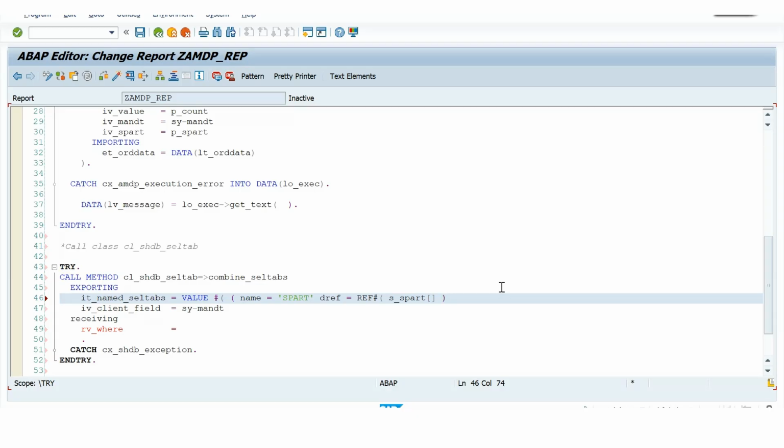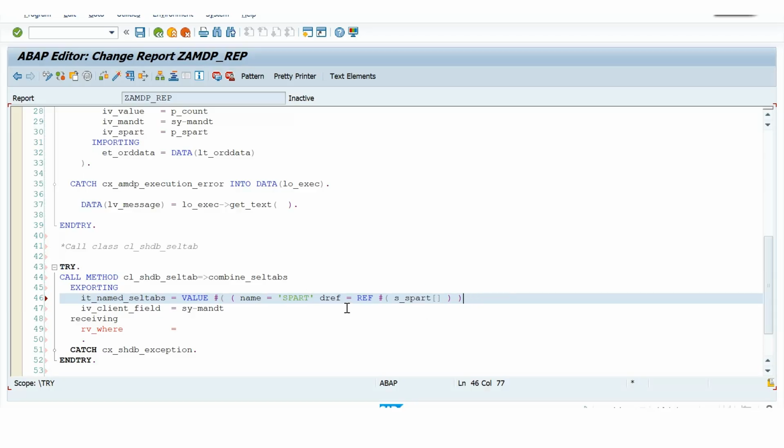Since it is a table, I am giving that over here, braces. We have to give the space. Okay, we should not end over here.